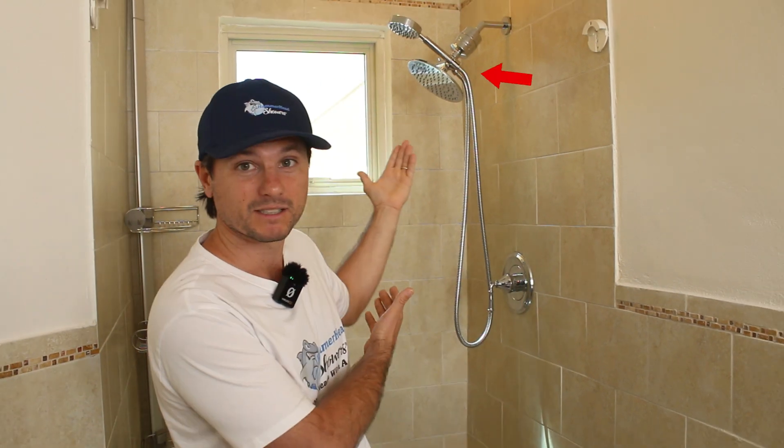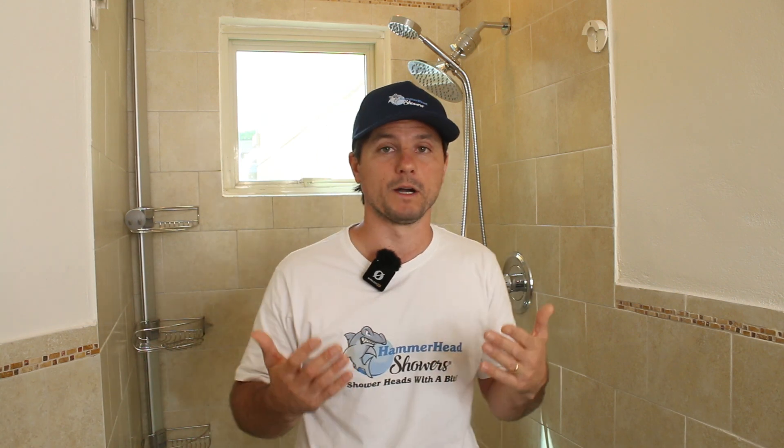That's kind of a sight for sore eyes, and it's what I'm dealing with right now at the Showerhead Store Studio. You can check out our video of before and after of the Showerhead Store Studio, where we upgraded everything — our bathtub, bath faucet, vanity, all the fixtures — except for this. So all brushed nickel, except for chrome. I'm going to show you how to do a quick upgrade of the trim on the shower and the showerhead.